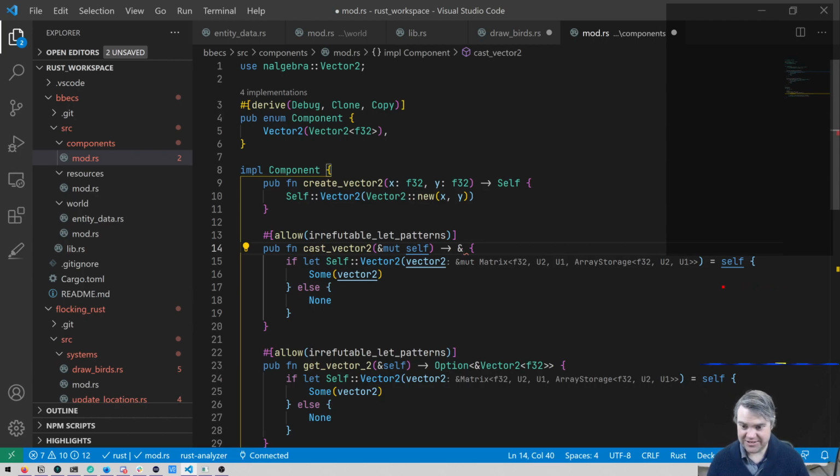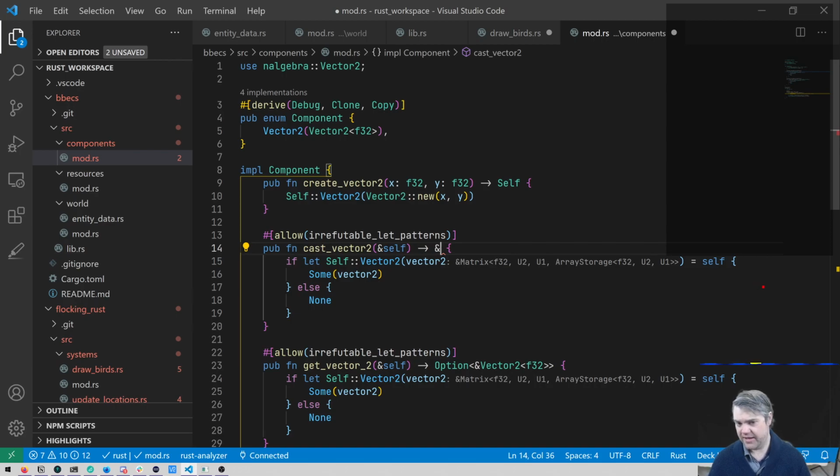So I probably do need to wrap this in a RefCell so I can get the internal mutability of this. Then I just need a reference to self. I don't need mutable. That's really important. The world is immutable. This has to be immutable too.